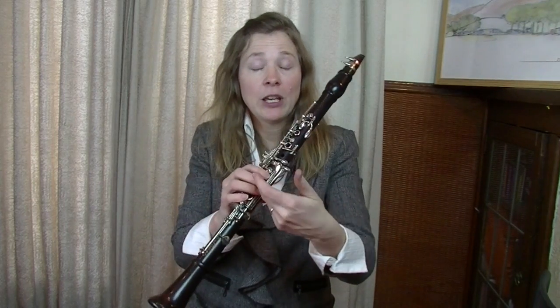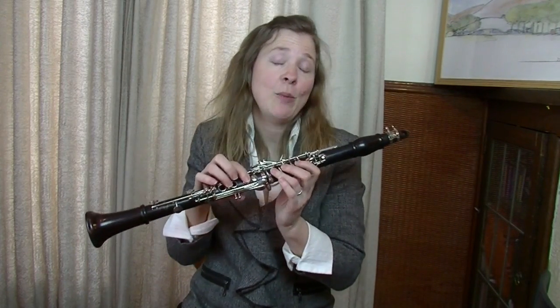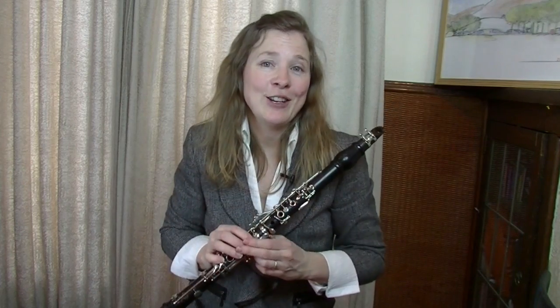Now, if you've just done exercise 2 on the sheet where you were working on it in the low register, it's going to feel extremely easy to do it in the high register. But it helps to look at the page so your eyes get used to seeing that F sharp on paper and associating this alternate fingering with that note.